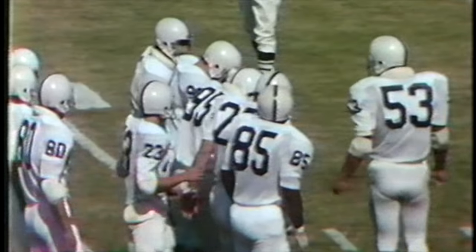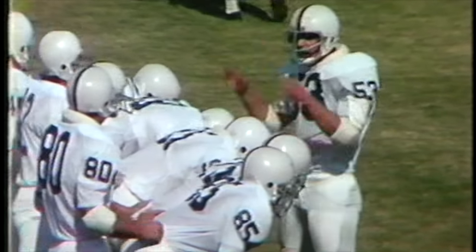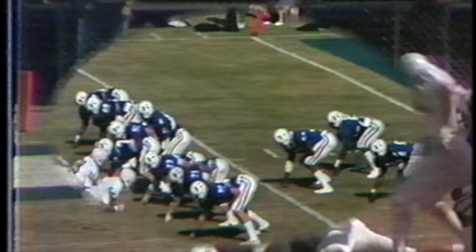Ray, I'd like to elaborate on what you said about the defense. If you can hold Kentucky on their first drive, make them punt into this wind, get yourself field position somewhere around that 50-yard line, then you've got something to work with. Ramsey gained a yard. It is 2nd and 9.